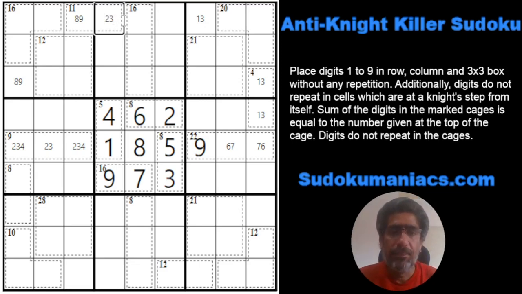Now, the first thing I notice is for the sum of 20, the minimum number will have to be a 3 in 3 cells, right? Because 3 with an 8 and 9, the other two largest numbers will form 20. Or the converse way of saying is 1 and 2 can never be part of a 3 cell cage which adds up to 20. So the 2 has to be part of this block of 21, right?